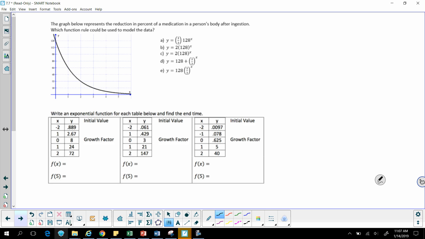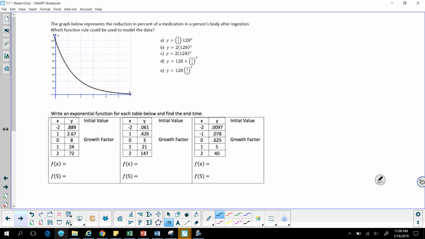I'm going to look at this graph. So looking at this graph, first of all, see all those answer choices? Don't even look at your paper right now. Just look at my board. See all those answer choices? If I totally forget what to do, what could you do on your calculator? Plug it in. Put it into table and figure out which one has those same points.